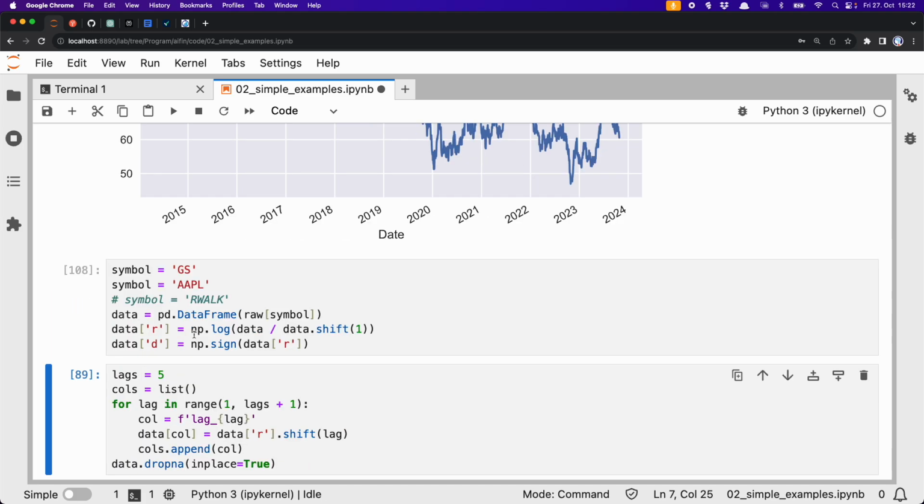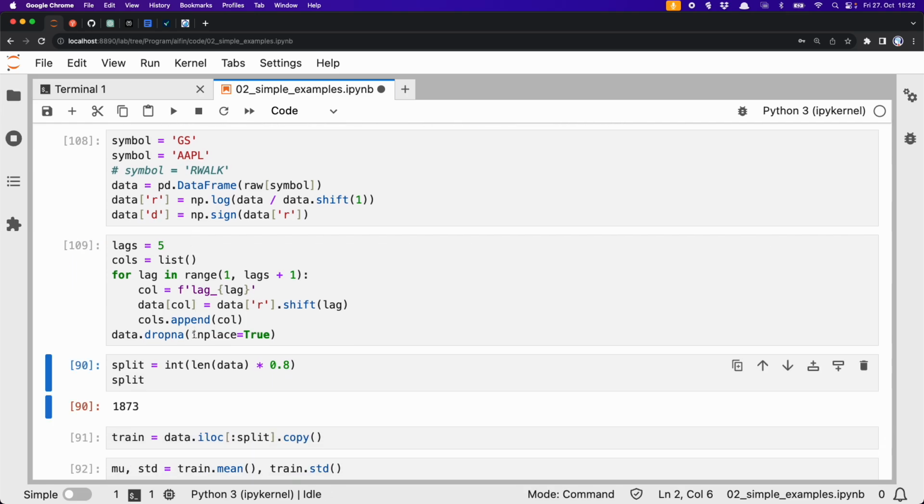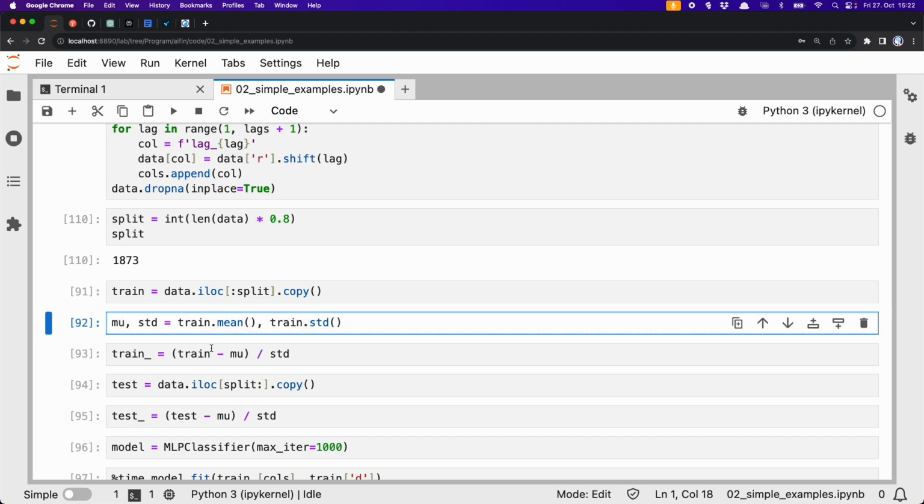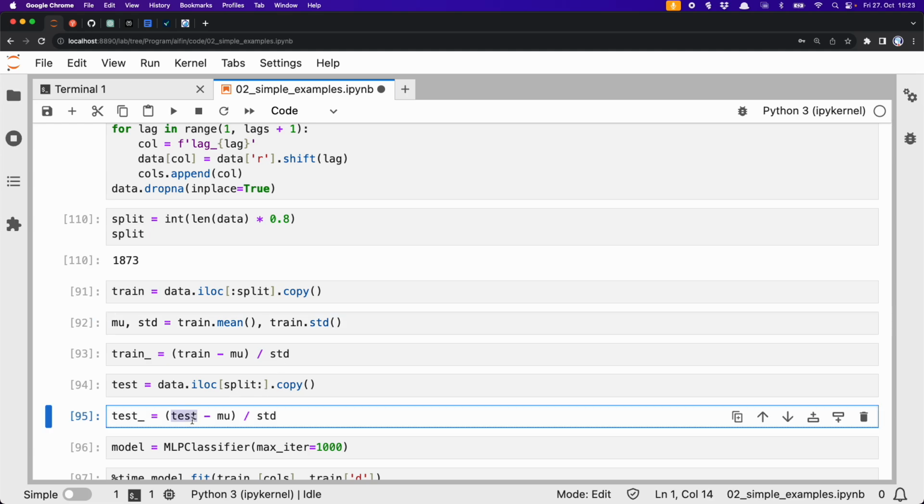Anyways, so here I take Apple, right? Do the lagging with R as before, do a split here at 80%, meaning 80% for training, 20% for testing. Very simple thing. The only thing from a conceptual point of view that we need to take care of is when we do the normalization of the training data, which is based on the statistics of the training data, the mean values and the standard deviation values, that's plural, right? For every column in the data frame, they become part of the model. That's an integral part of the model itself. Therefore, I need to normalize my test data set with the very same mean values and standard deviation values. So I first pick them, then apply them, take test, and then do the normalization.